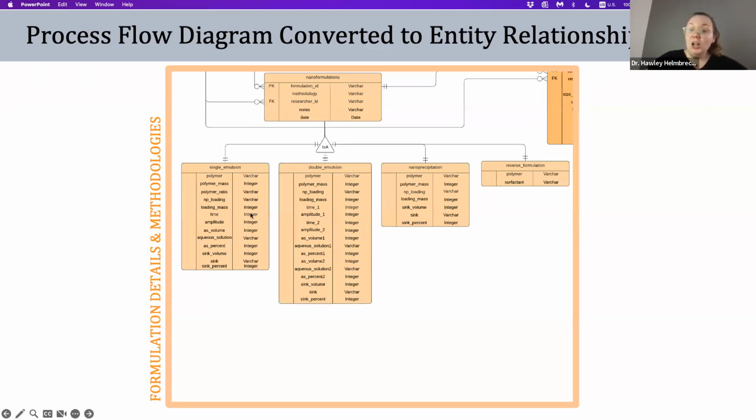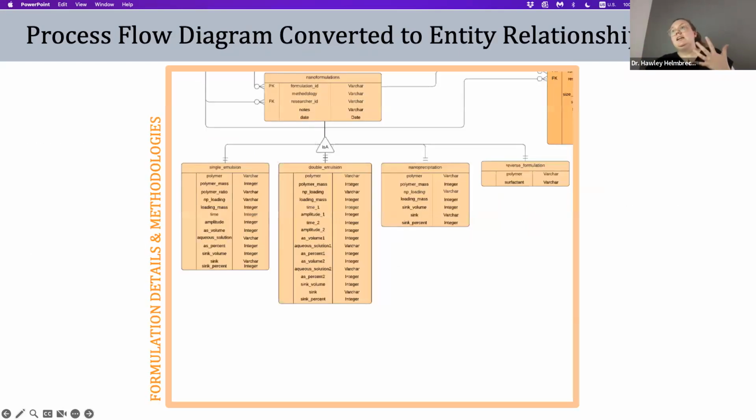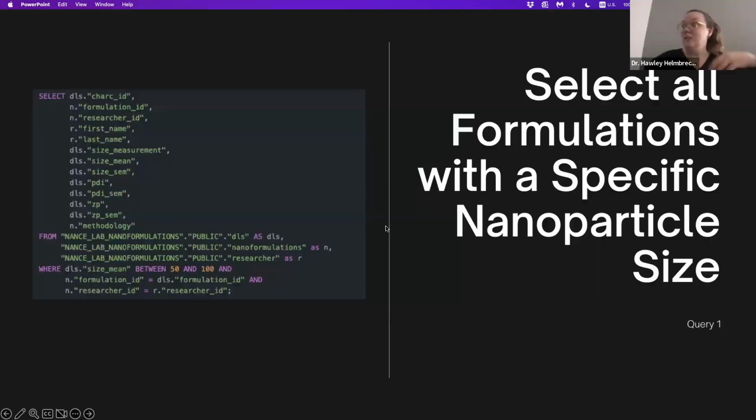So basically, I took all of that information that went into making nanoformulations. So these are 4 methods of making nanoformulations. This one where we emulsify, so we put a polymer inside of something else. We mix it up with a sonicator that runs at a certain energy level, but we can keep all of these variables in here and we can connect them via these things called keys to other pieces of information. The specifics don't really matter, but the biological applications, I've presented this before and that has always loaded before, so it's not loading on my screen, but the biological applications are what is really, really cool.